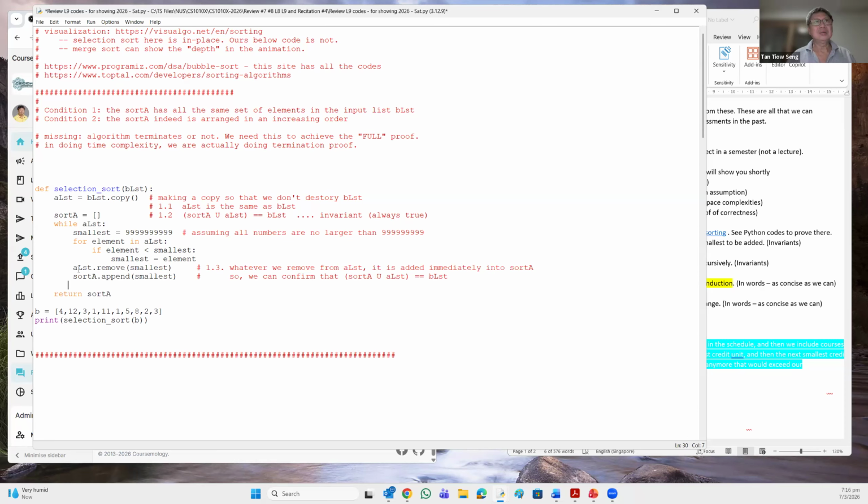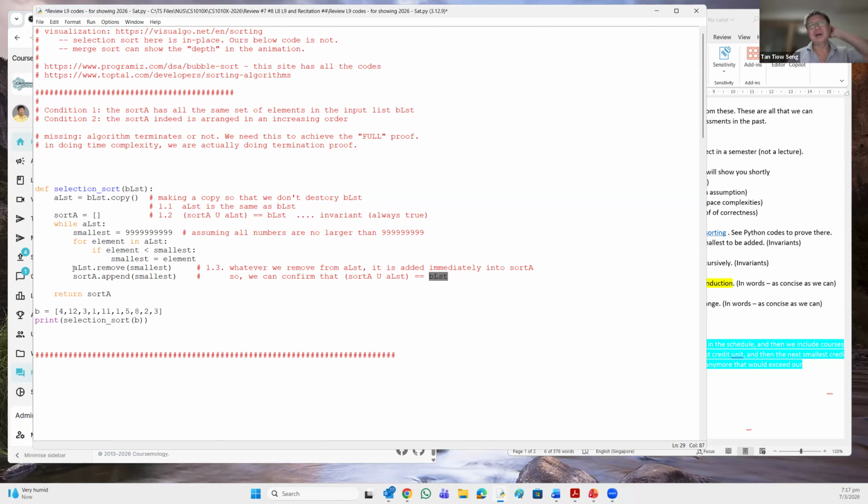All right. So this 1.1, 1.2, 1.3, I use this numbering to indicate I'm trying to prove condition 1. At this moment, whatever we remove from A list is added immediately into sort A, right? So we can confirm that sort A union A list is still the same as B list.